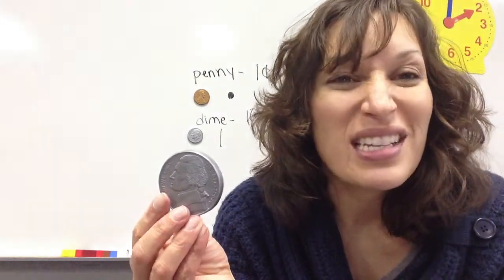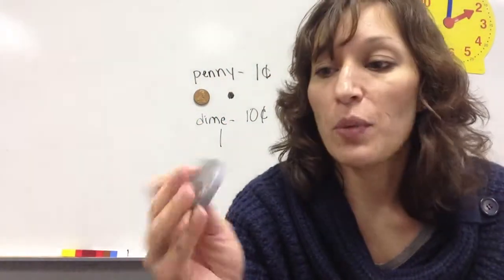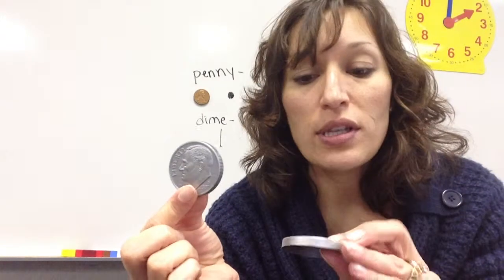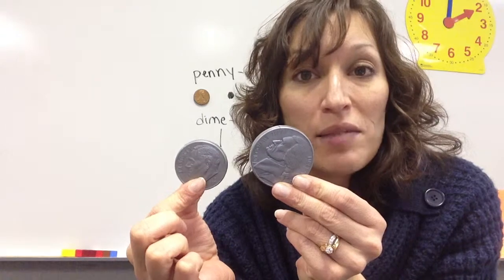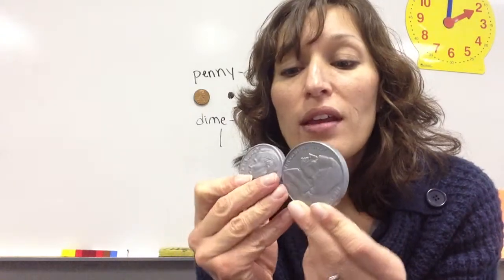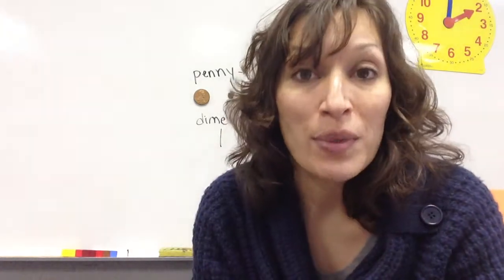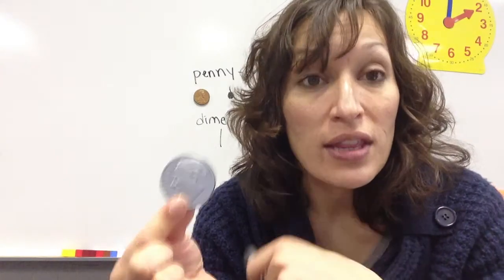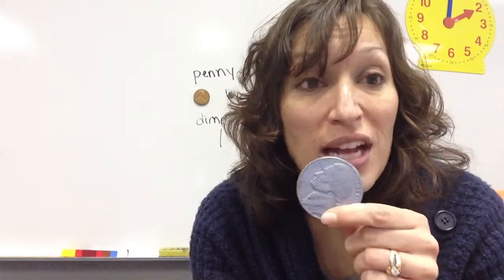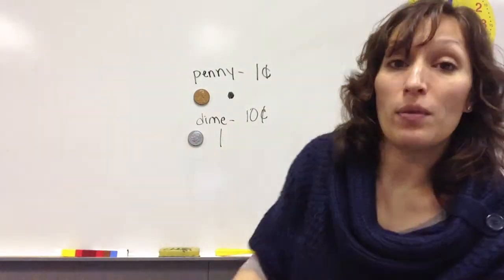And this one is thick. That's how I kind of remember this one, being different than the other silver coins. Here's that dime that we just learned about. Here's the new one. Okay? See how this guy's little? So he's a dime because he's little, but he's also thin. He's not as thick as the nickel. And if you get real money out with your mom and your dad, look at a real dime, look at a real nickel. The dime really is thinner. The nickel is thicker, okay? That's a great way to help remember to tell them apart.